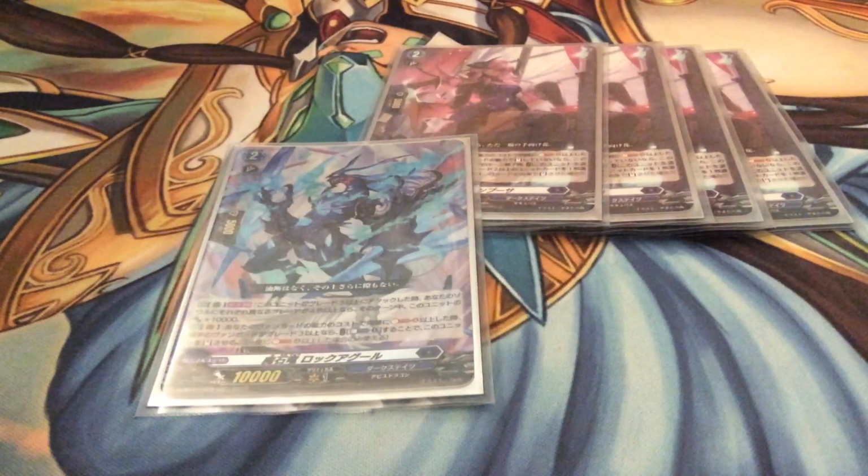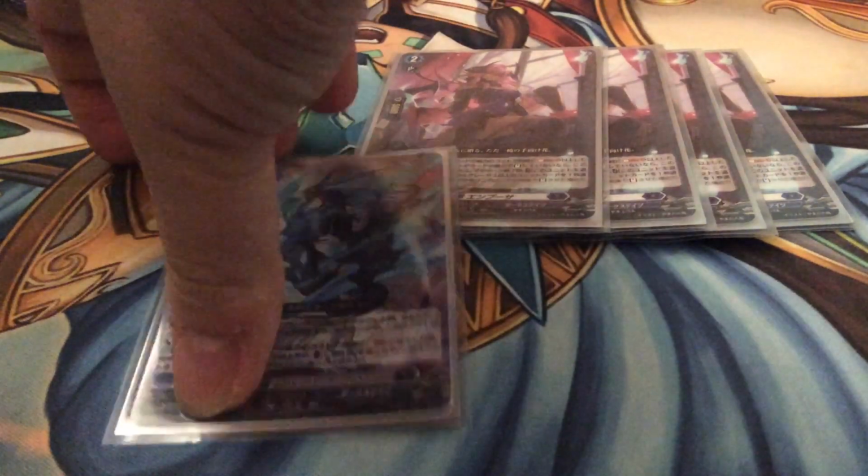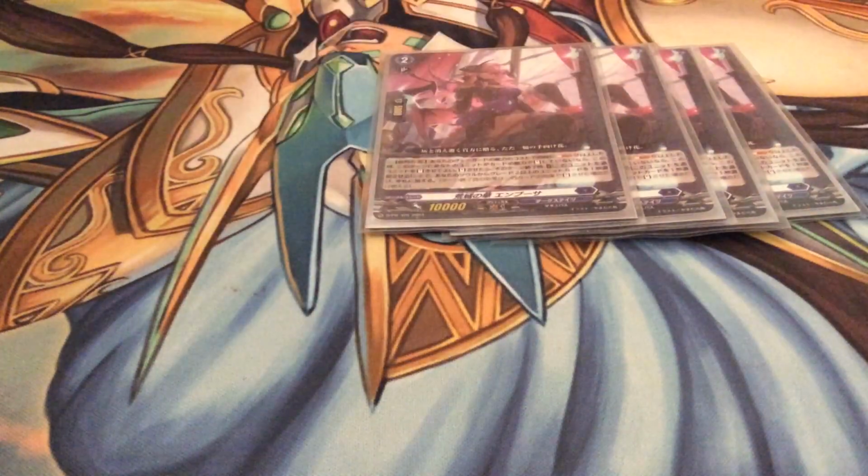But this also works with Rocker in the sense that if you did not stand a unit yet, which means you have to trigger Empusa first, then you trigger Rocker. Yep, so you can still get 5 attacks. So you still get 5 attacks, but you must actually do it correctly.